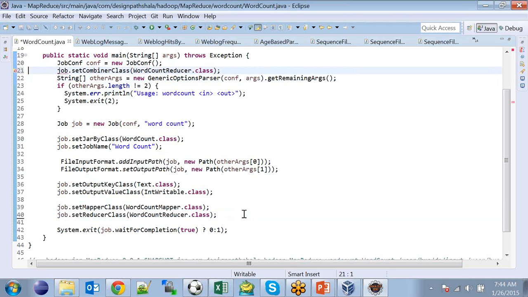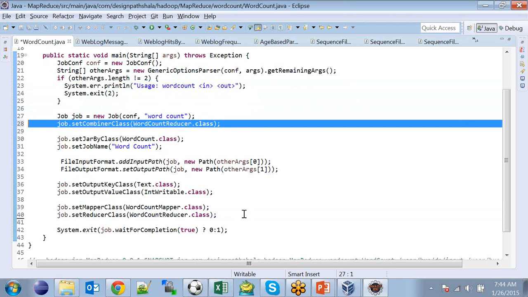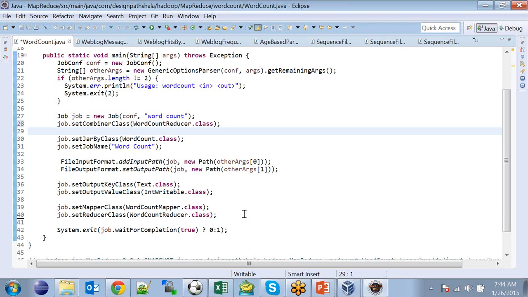Okay, only the job object should have been created. The job object was created here, so even if I put it here, it does not make sense. I am just setting the configurations which will be used for my application or the framework to run. Okay, so actually when you invoke these methods, their order matters, right?